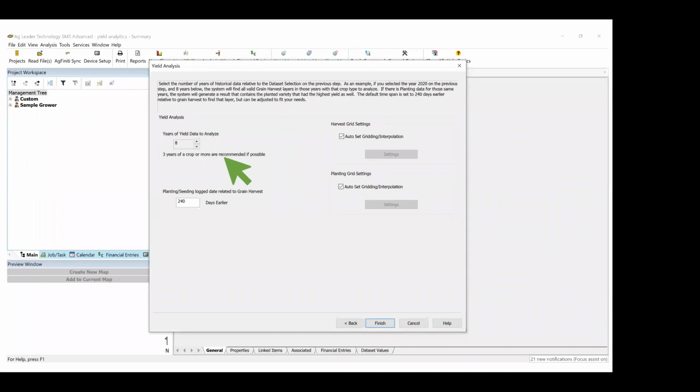We do have the ability to get planting information in here as well, and I'll show you how that sets in here and where we use that information. But that's really all there is. You can make adjustments for your analysis, like your interpolation settings, but we've got them set to use automatic.